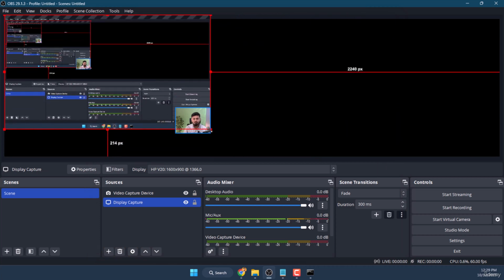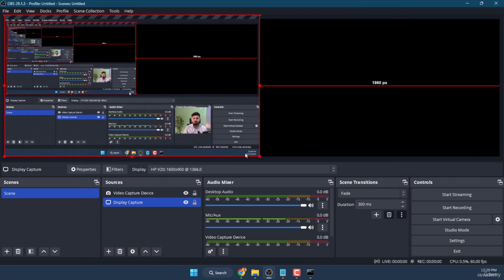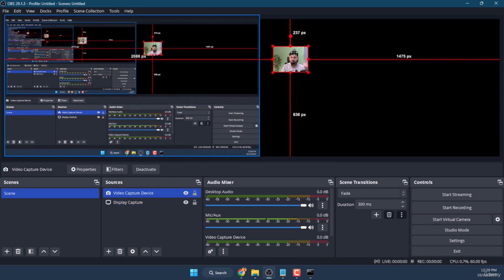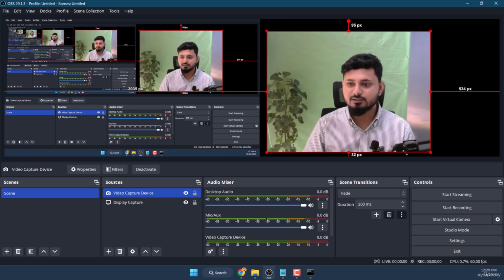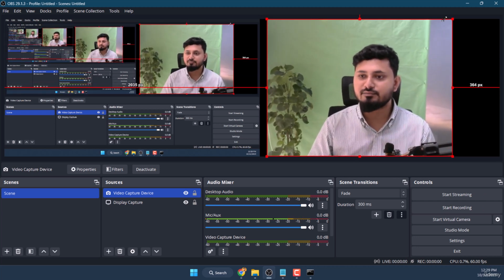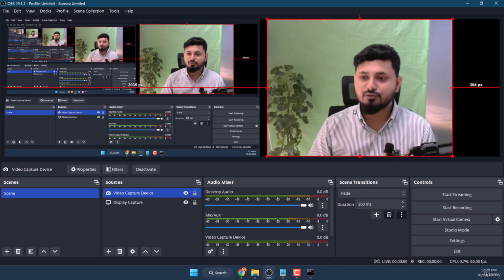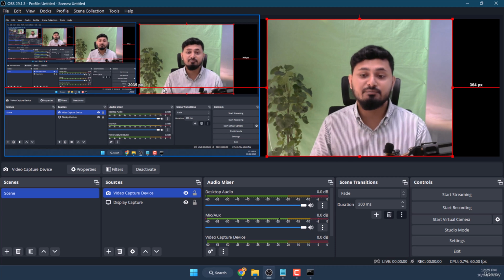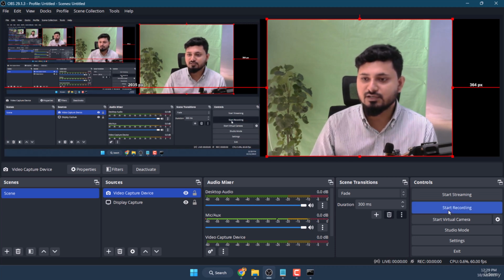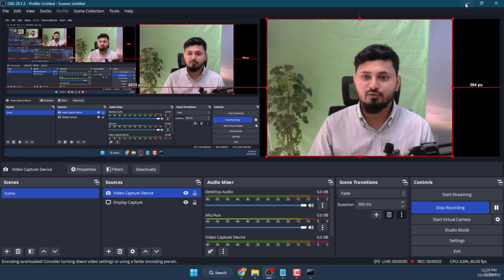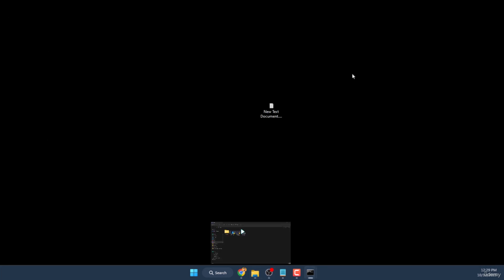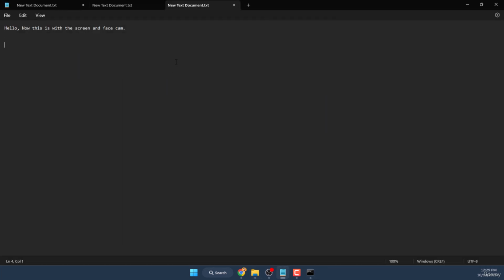What we're going to do, let's fix the screen first. Okay, that is for the screen recording, and let's click on the video capture. So here let's increase it as per the frame or preference. You can see me as well. So now we have a very big stretched recording monitor where we are going to record myself and the screen, but in separate mode. To do that, we just need to click on the start recording option. The recording has started. Let's get back to the screen and let's write now. This is in separate format with the screen and facecam.